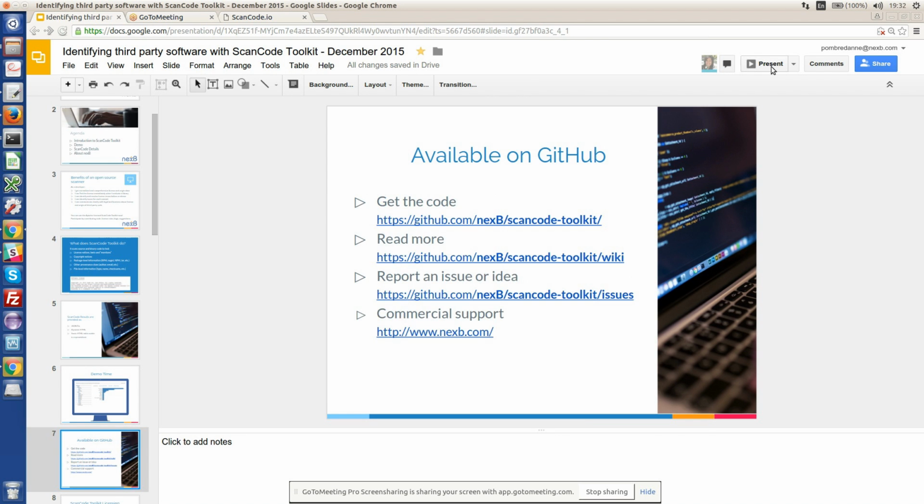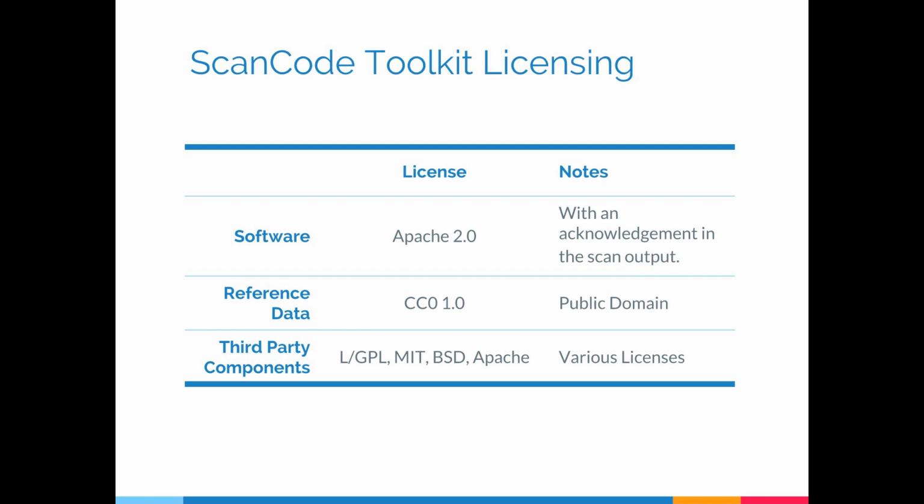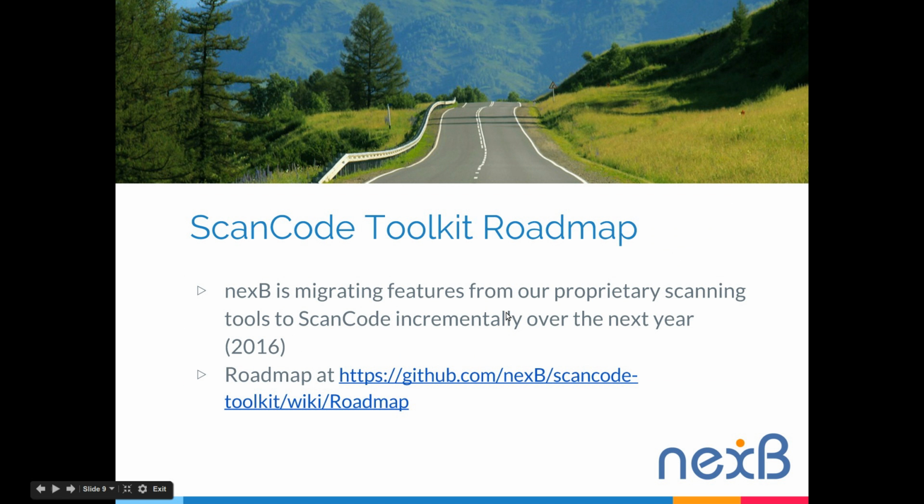So it's available on GitHub. We provide commercial support if needed. The code is under an Apache license. For the data, we use public domain. The license still requires an acknowledgement, which is mostly a warranty disclaimer in the scan output, because we are not lawyers, and the results of ScanCode are not legal advice.